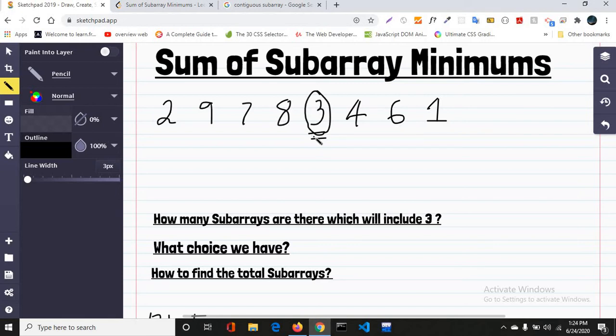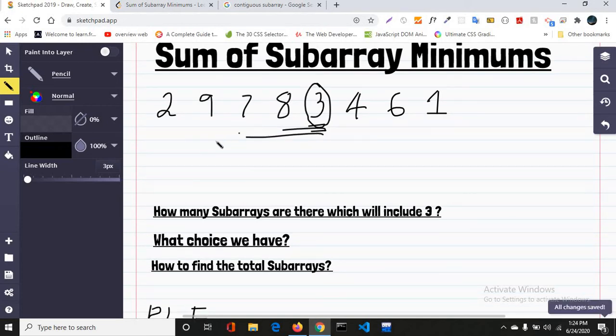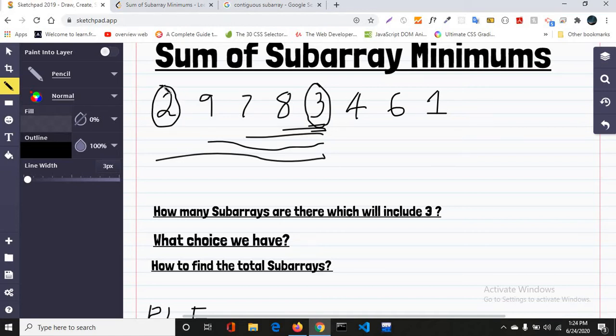If we look at the left side of 3, there are 8 3 which includes 3, 7 8 3 also includes 3, 9 7 8 3 also includes 3, but 2 9 7 8 3 does not include 3 as the minimum, because here 2 is the minimum element. So 3 will not be considered in 2 9 7 8 3.